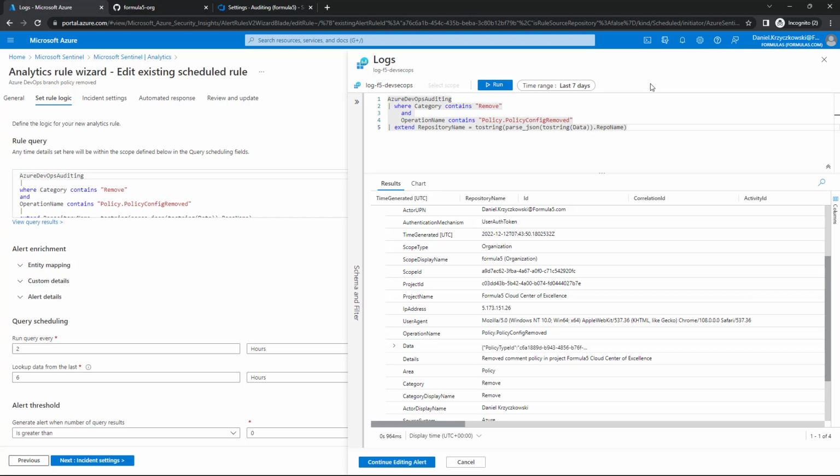If we run such a query, we can see the results returned from the Log Analytics workspace. And in this case, we can see that the operation name is policy config removed, and also we can see the details about the specific project and source code repository where this specific branch policy was removed. And then based on that, we can take some actions. So let's see how to do it.